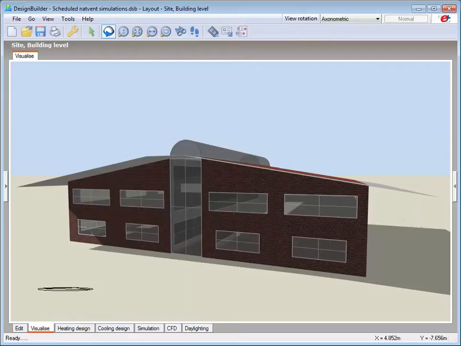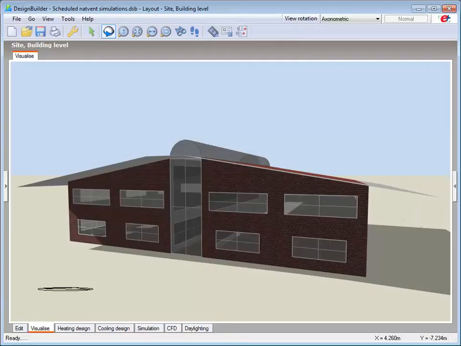Scheduled natvent simulations are generally used for early stage modelling using typical assumed ventilation rates for the building type, but can also be used for more detailed modelling if you have approximate ventilation data for the building, or if the natural ventilation rates are likely to be small relative to other heat flows in the building.